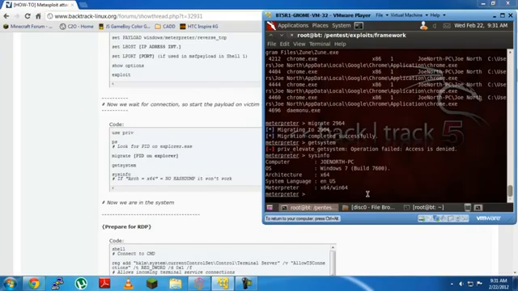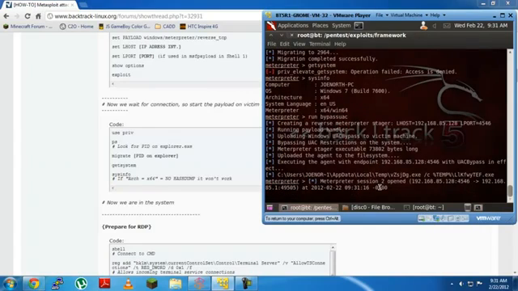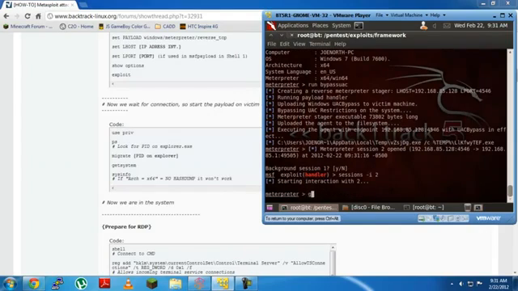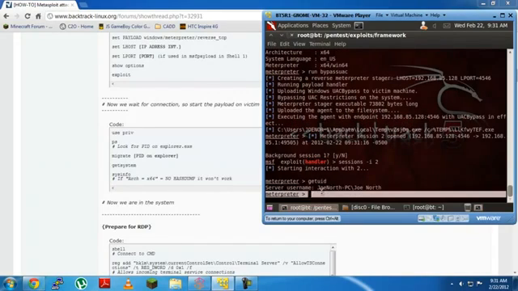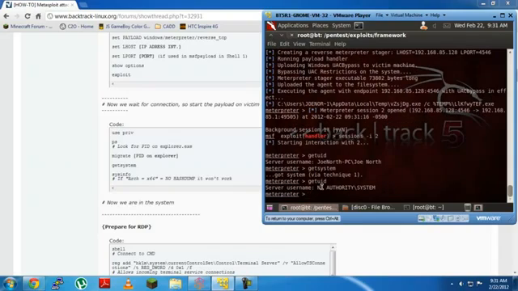So what we can do is use that UAC bypass that is in the description below. Run bypassuac, and that is going to allow us to open up another session. So if we press Control Z, move that to the background, go to sessions, and select session 2, then if we run getuid, it's going to show us we are still logged in here. But then if we run getsystem, we are actually going to be able to get system, and now we are logged in as NT AUTHORITY\SYSTEM. That's basically the equivalent of root on Linux.